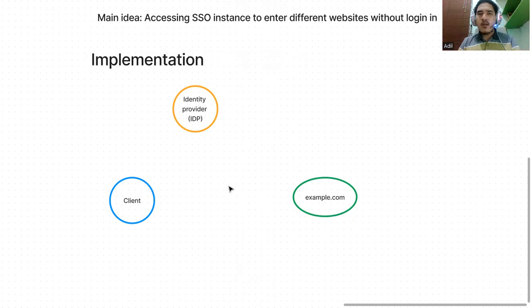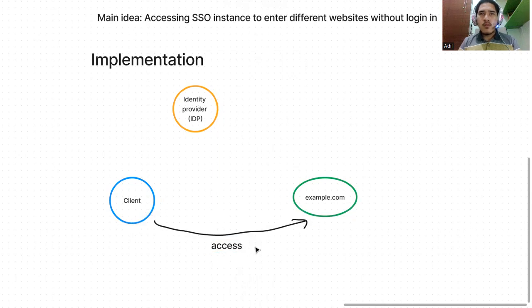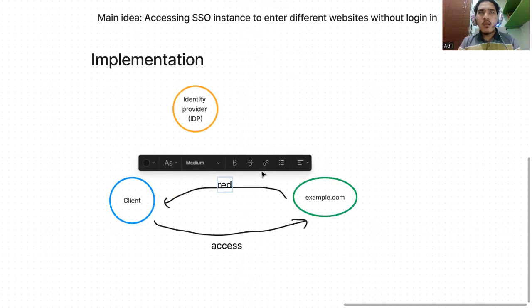Now here is how it works. First, the client wants to access example.com. However, since the client hasn't been authenticated yet, example.com redirects the client to the IDP.